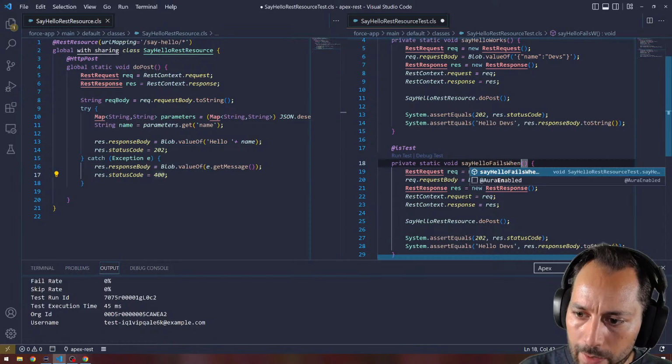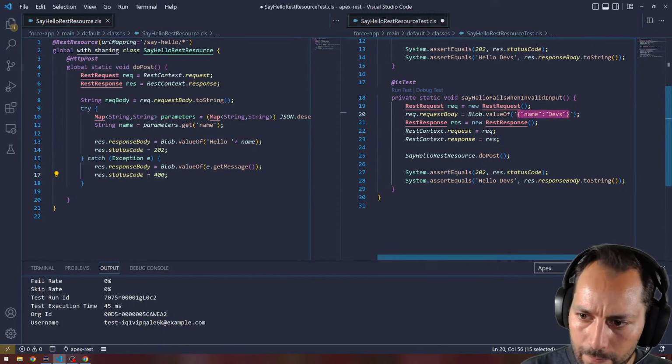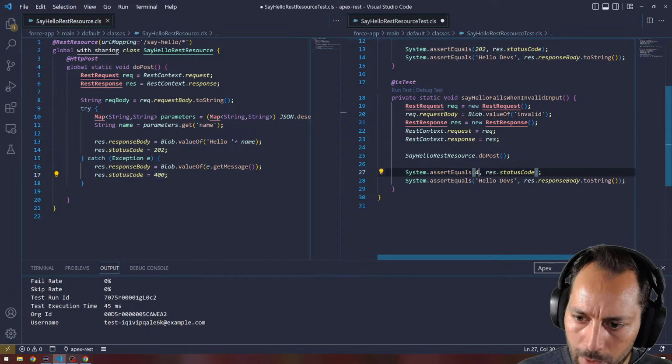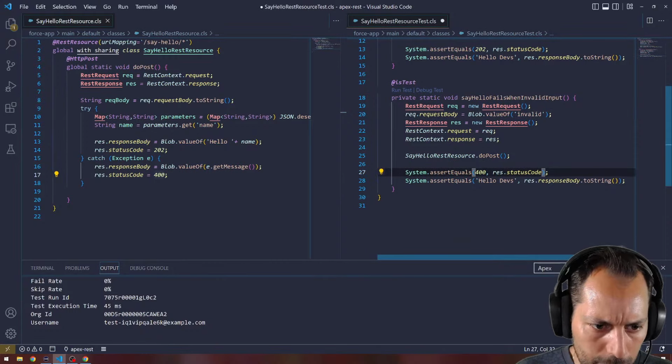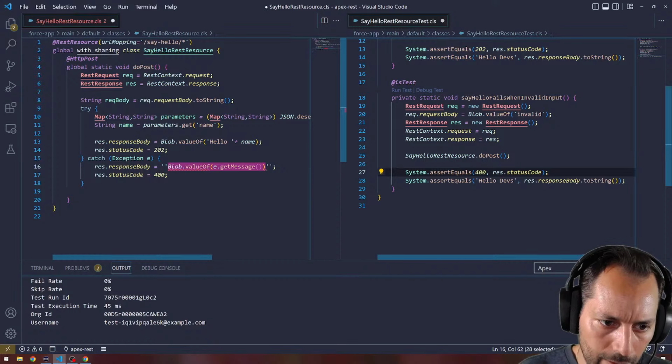Fails when invalid input. All right, and I'm going to be expecting a 400. And for the response, I forgot what was the text. Well, let's say that it's. I'm just going to simplify here.